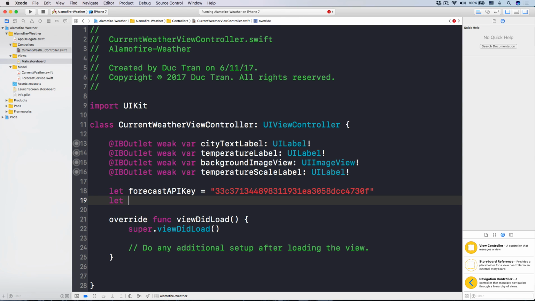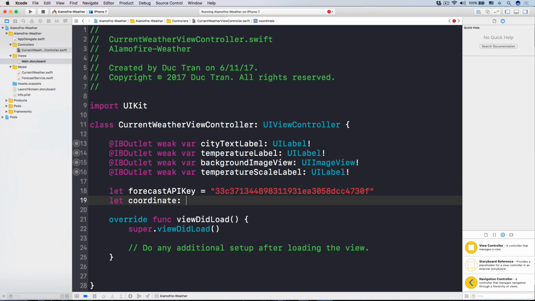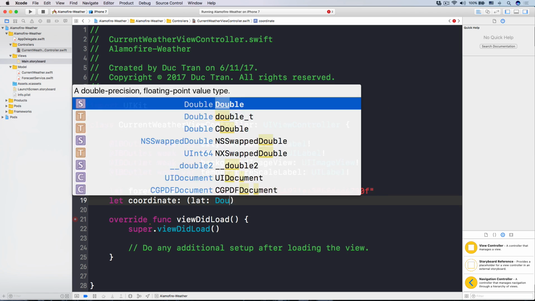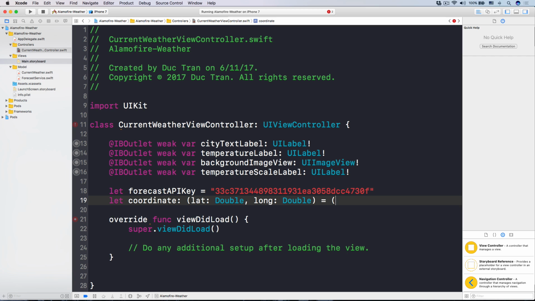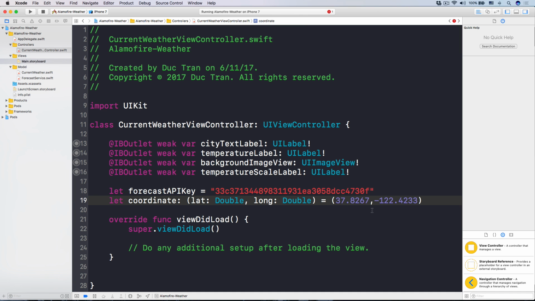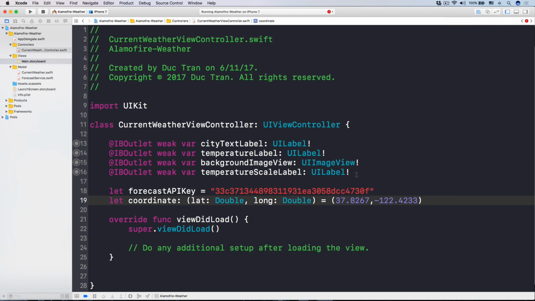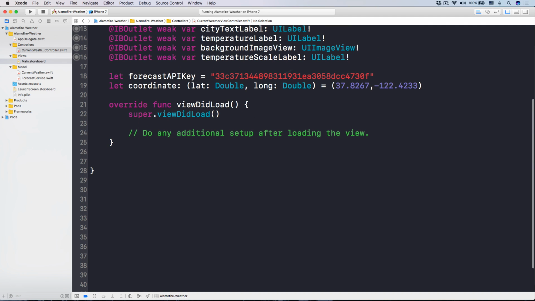Next thing, let our coordinate be a tuple, because it has the latitude and the longitude. So the latitude is a double and the longitude is also a double. And I will assign this to some values. And you know what? Let's use this thing. Here we go. Boom. So we just hard code this thing, and if you want to use Core Location to get the latitude and the longitude from the GPS, you can do that. Right, we'll talk about that. So that is the coordinate, latitude, and the longitude.